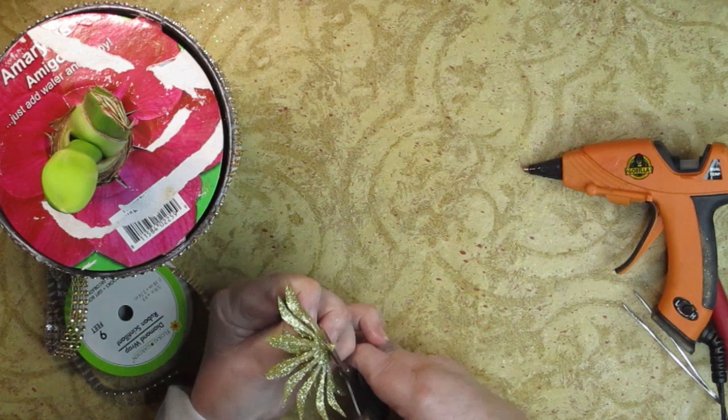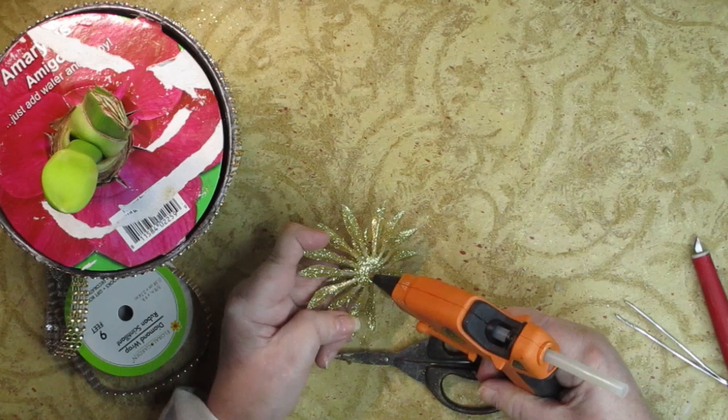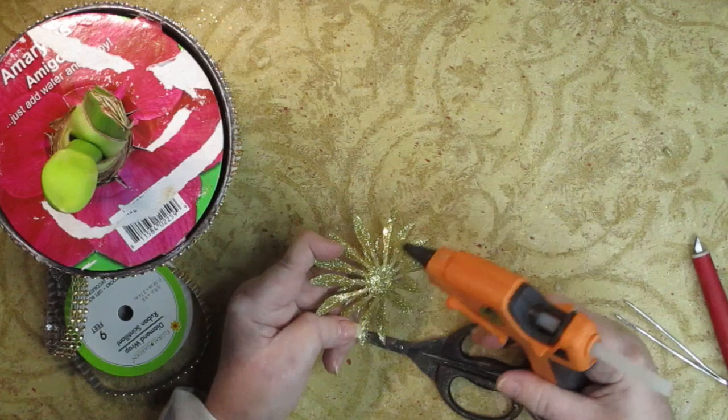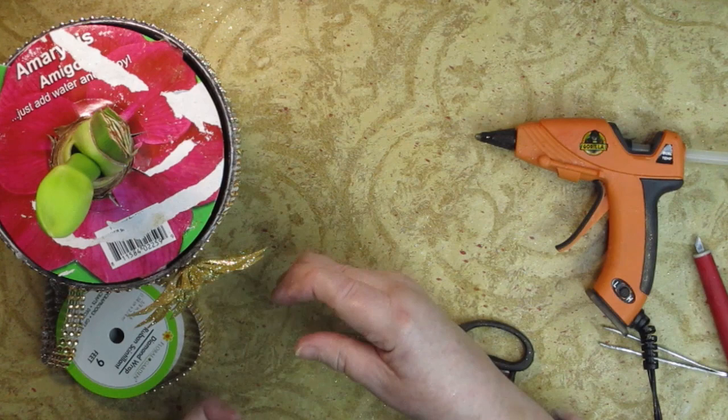If you do that on a flower, you have to make sure that you glue that back together, because that little piece held the whole flower in place. Then I'm going to add another dollop of glue. I have a place on here where I had an issue. I'm hoping my flower... Okay.